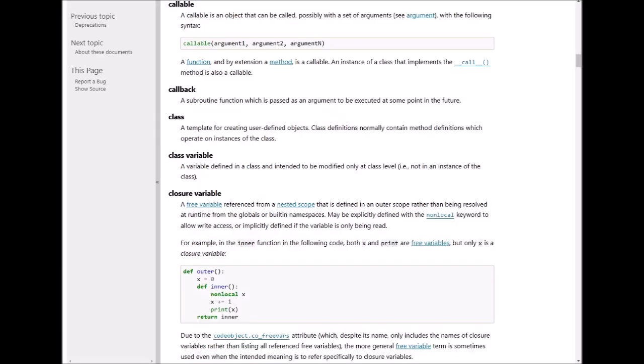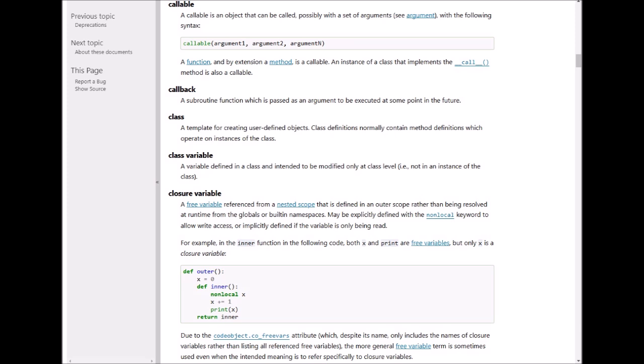Callable. A callable is an object that can be called, possibly with a set of arguments, see argument, with the following syntax: callable(argument1, argument2, argumentN). A function, and by extension a method, is a callable.